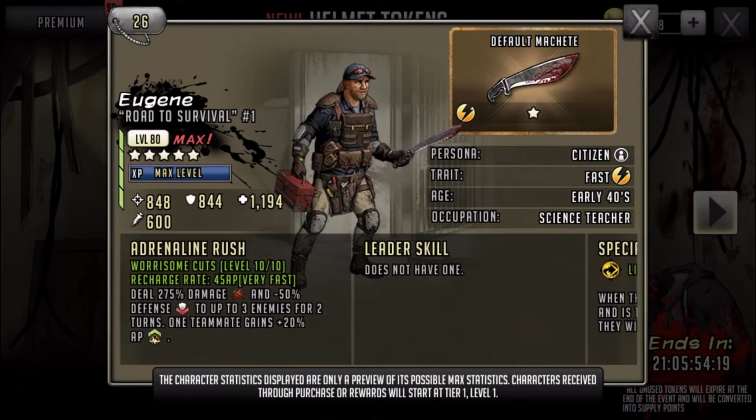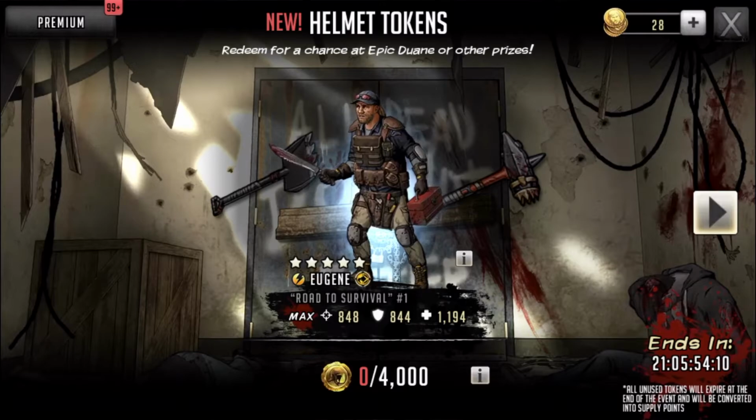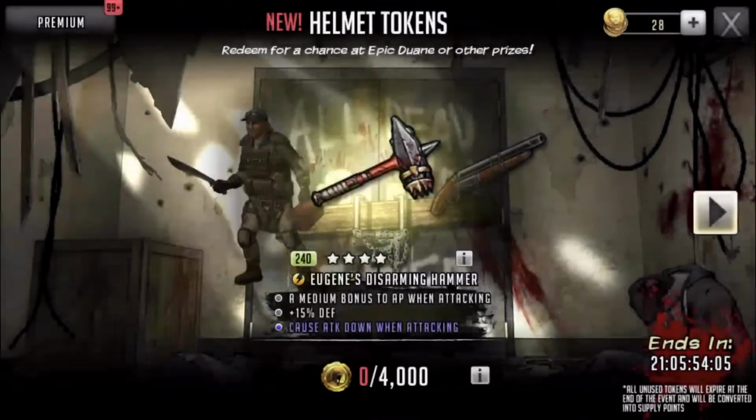Defense down and attack, and he gives one teammate 20% AP. Very good character. All around solid, well built. His weapon's pretty nice too. Eugene's disarming hammer. That attack down is very good.